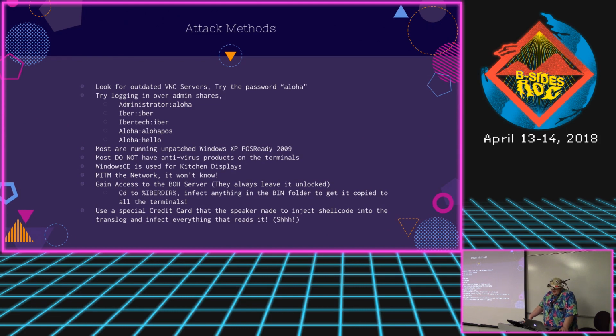So very common. These are default in the NCR images that they get from NCR. So when they buy the terminal, they get Aloha with it because they image them, because there's this advanced replacement program. Those are the default credentials that they use. It's very surprising whenever they change it. Usually the higher end places will change those, but then they're the same across the entire place. And since they're LM hashes, they're extremely easy to crack. It has to be LM hashes because of NetBIOS and remote DCOM.